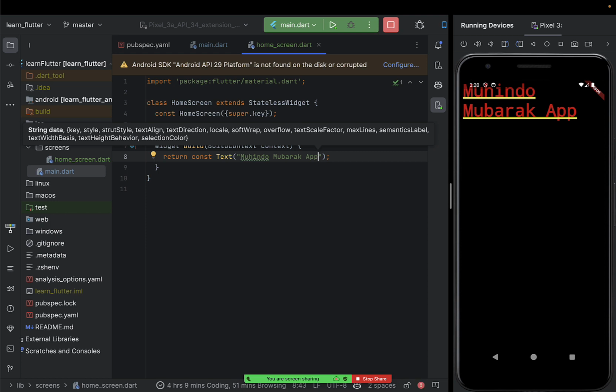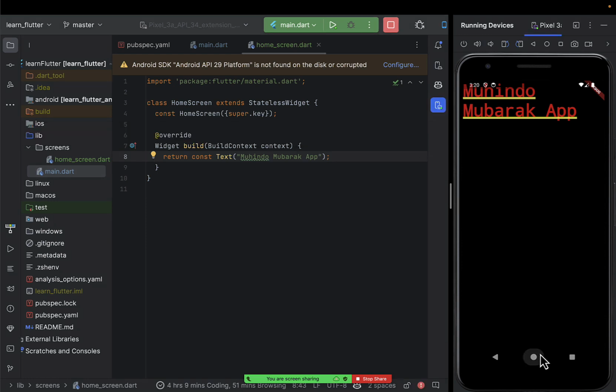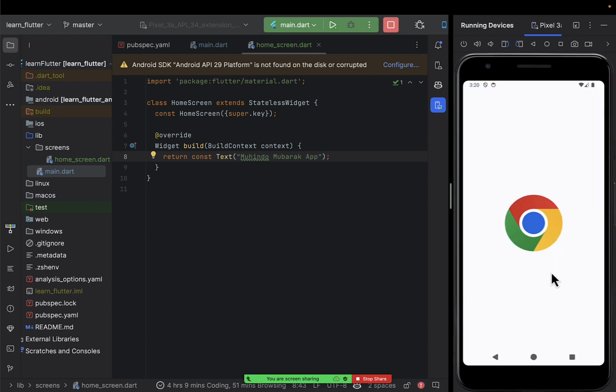Yes, it is working. Our name is being displayed, but you being able to design that, okay, this should be the app bar, the words should not cross into the status bar, like to have something that looks like a real application, something that looks like this Google Chrome.